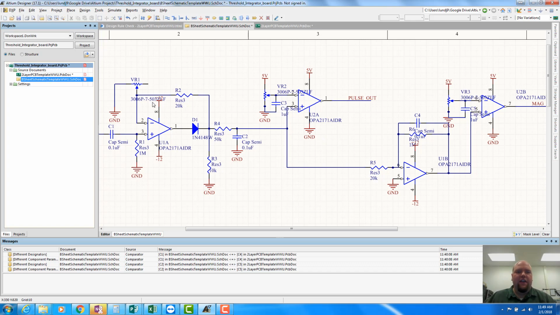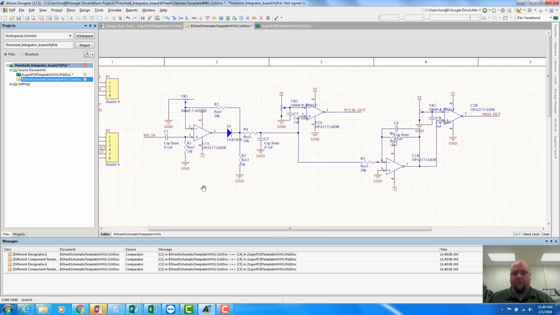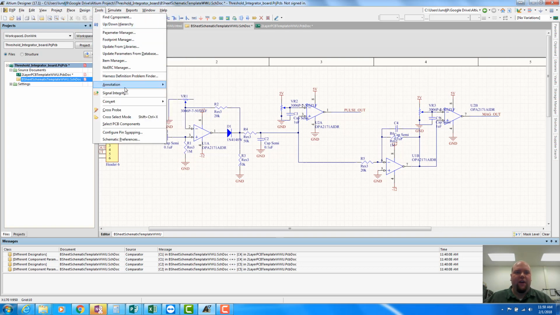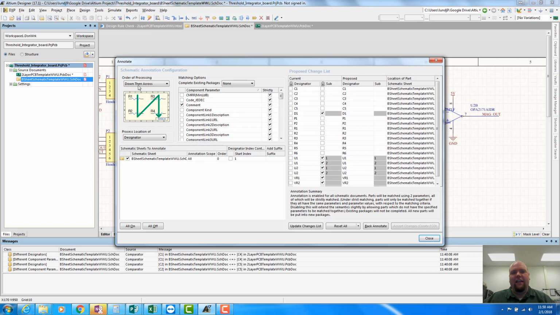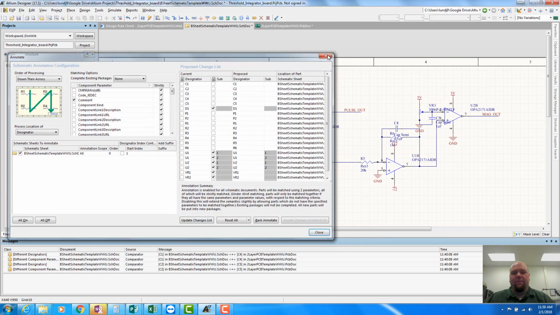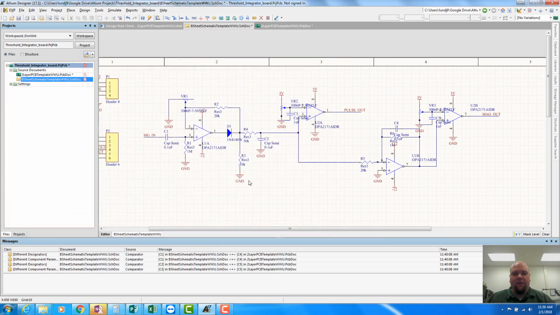Okay, so the other thing I did, and you might notice this, is this op amp pathway goes left to right, which is pretty common when you have a signal chain that you're doing signal conditioning on. But one thing I like to do sometimes when that's the case is, if we go to annotation, I annotated this down then across. So my order of processing was down then across. The reason for that is because that helps me get all of the parts that are connected to this op amp in the same physical location. These are going to be R1, R2, R3, R4, right?